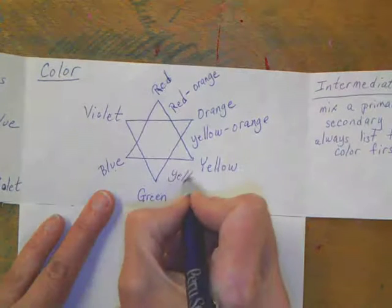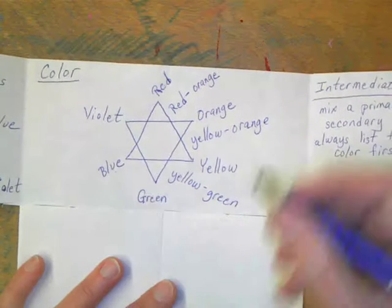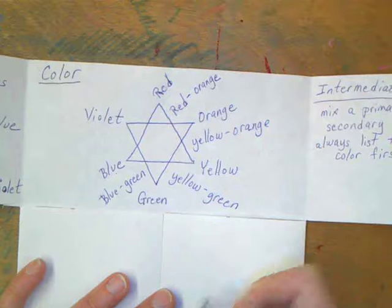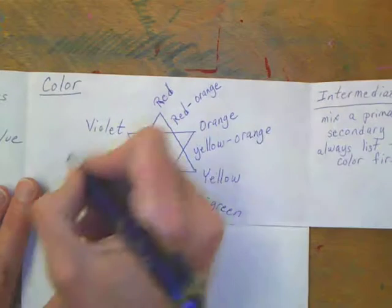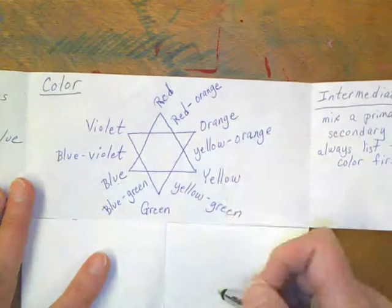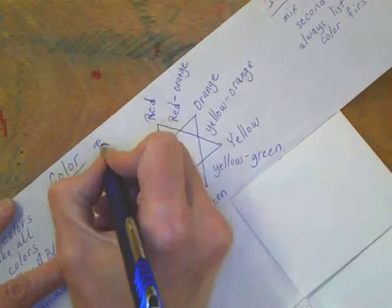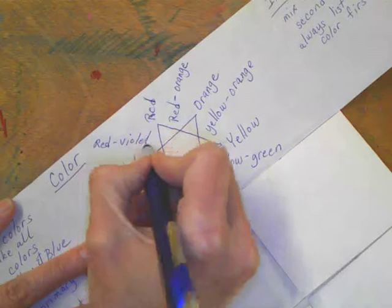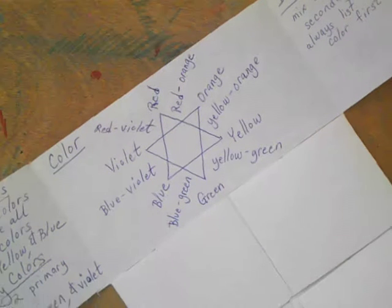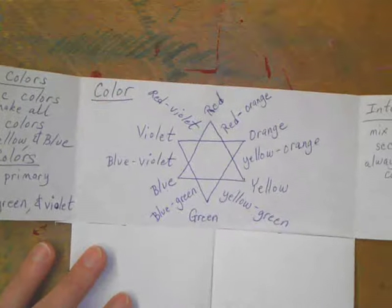Between yellow and green, yellow is my primary, so it is yellow, green. Between blue and green, blue is my primary, so it's blue, green. Between blue and violet, blue is still my primary, so it's blue, violet. And between violet and red, red is my primary, so it is red, violet. It would just sound funny to say red, purple, or blue, purple. It just sounds better to say blue, violet, red, violet. Okay, that's all the colors there are.